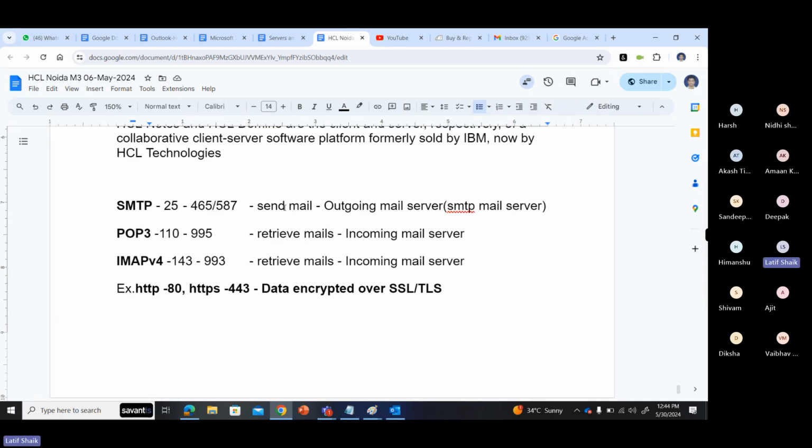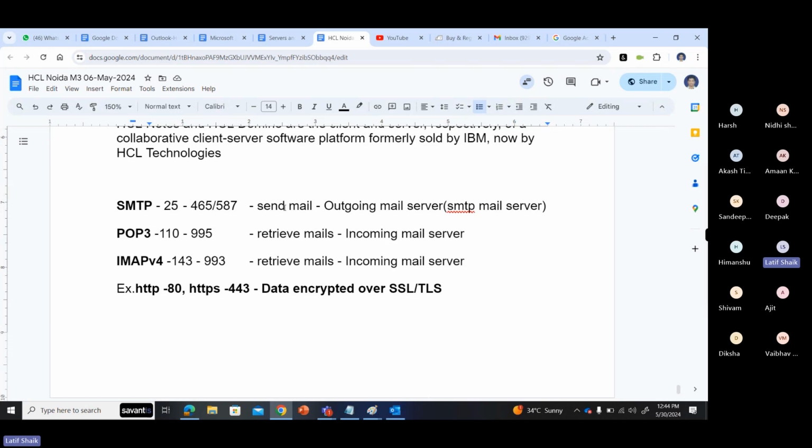And it uses three protocols: POP3 and IMAP for retrieving mails, SMTP to send mail. The outgoing mail server is SMTP. Port number is 25. POP3 is like a cut and paste, so we generally use it for small mailboxes.